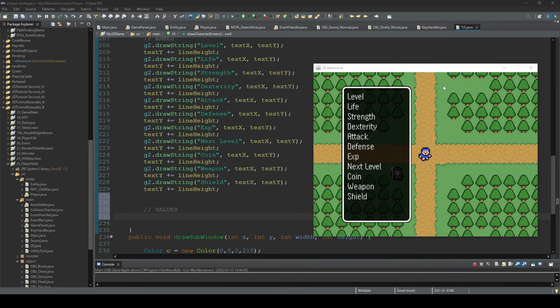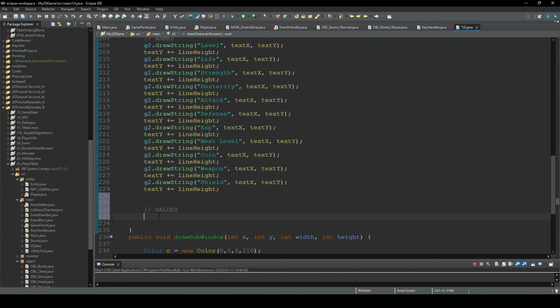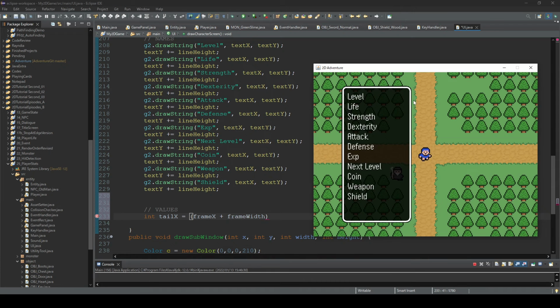And this time we're gonna align the text to the right. And to do that, first we need to find out the end x or tail x of the text or number. So first int tailX equal frameX plus frameWidth. So this will return the x value of this point.